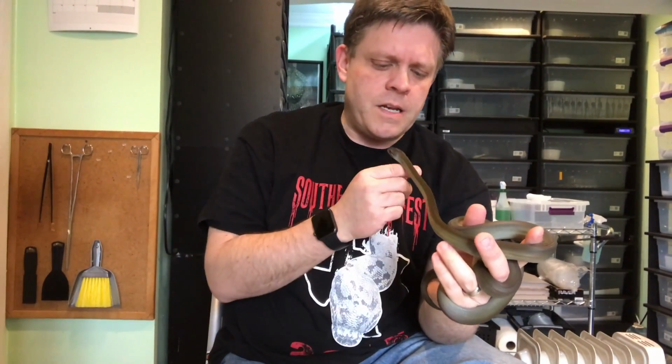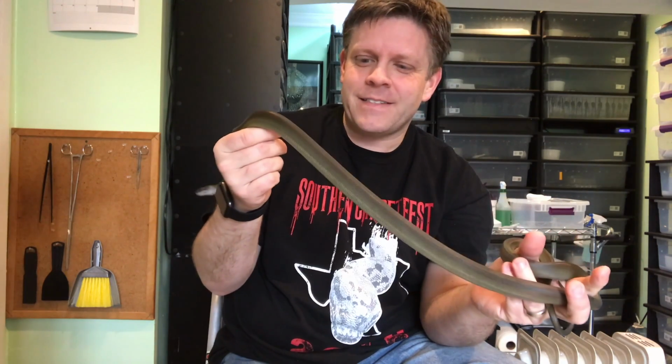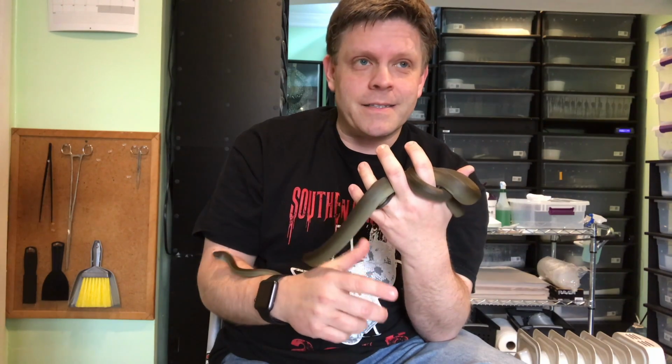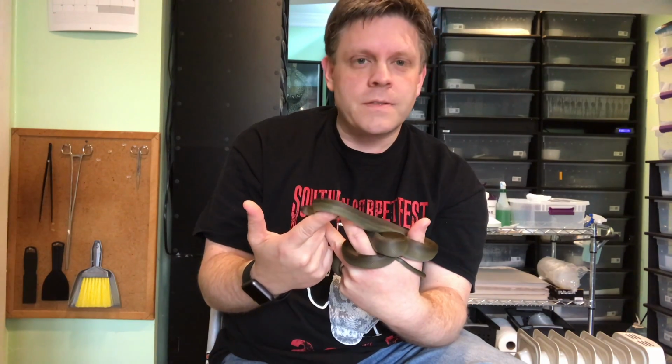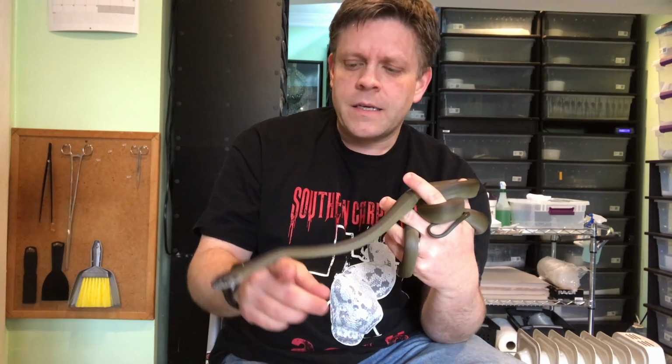Very cool species. Something that I've been wanting to work with for a long time now. In the wild, these guys eat scrub pythons, so you can imagine how strong they are. And a lot of people that have them are always nervous about breeding them because a lot of times you'll hear about black-headed pythons eating snakes and stuff, whereas you'll see black-headed pythons eating more lizards than you will snakes, whereas these Papuan pythons actually eat snakes. They do eat rodents too, and they are from Papua New Guinea, obviously, and they have found some on the island of Biak and Misul.